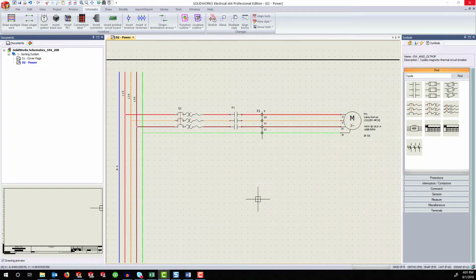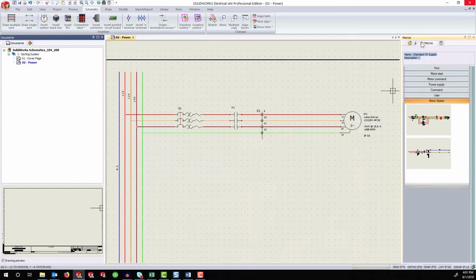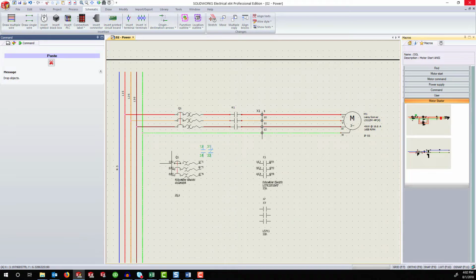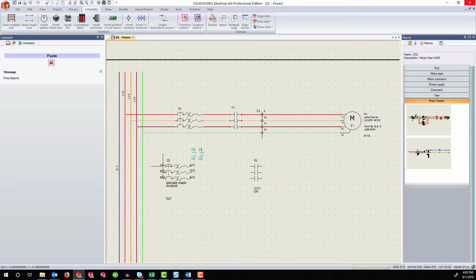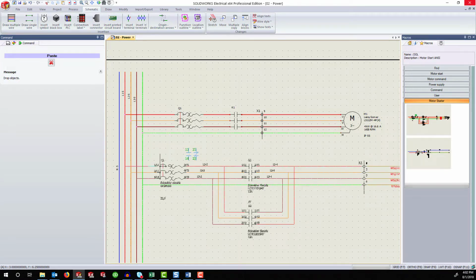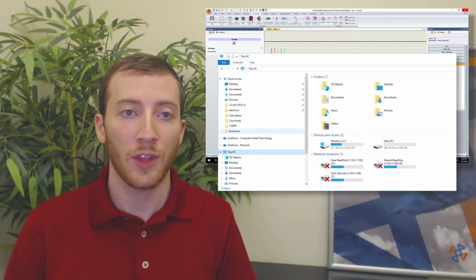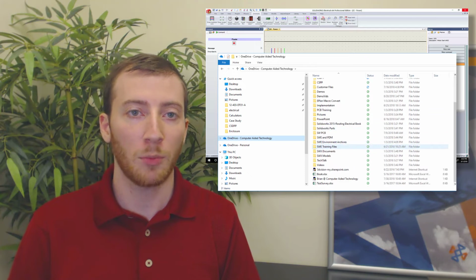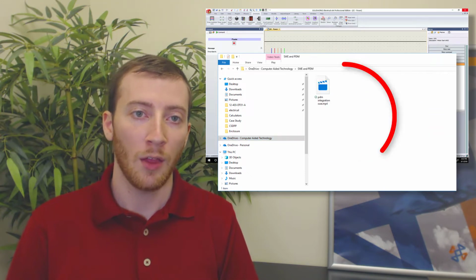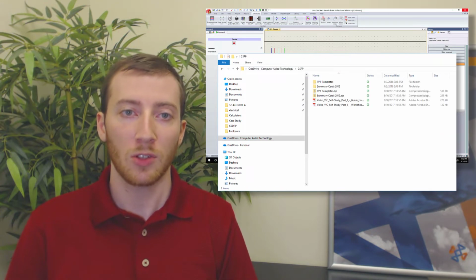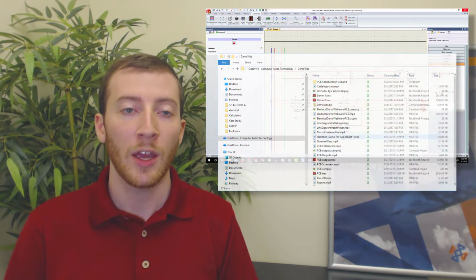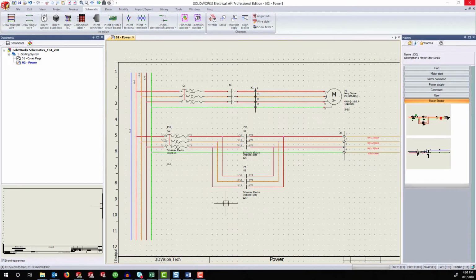Rather than draw from scratch, I can leverage design pieces I frequently reuse by creating them into macros. A simple drag and drop places the needed components and connections, while the intelligence of the program renumbers everything properly. Having a shared library also means that I don't have to try to remember a previous project in which I used this circuit, then hunt through the network to find where the files are stored, open that project, and finally copy and paste. Again, it's just a matter of drag and drop.